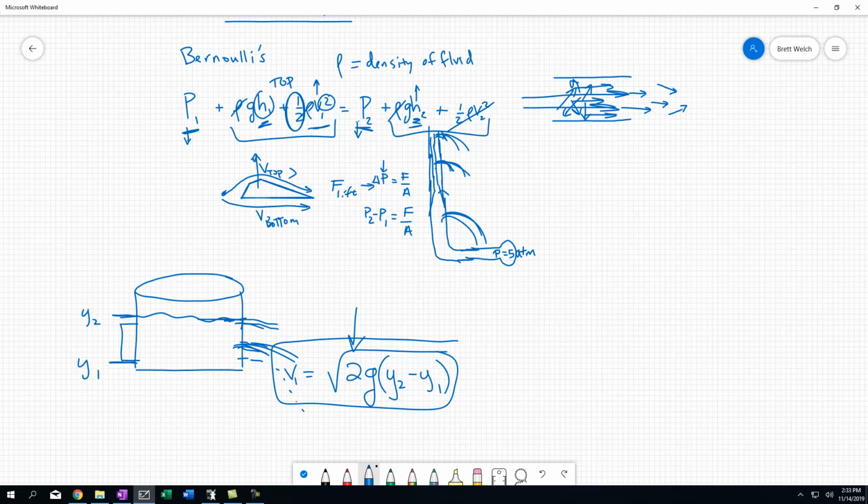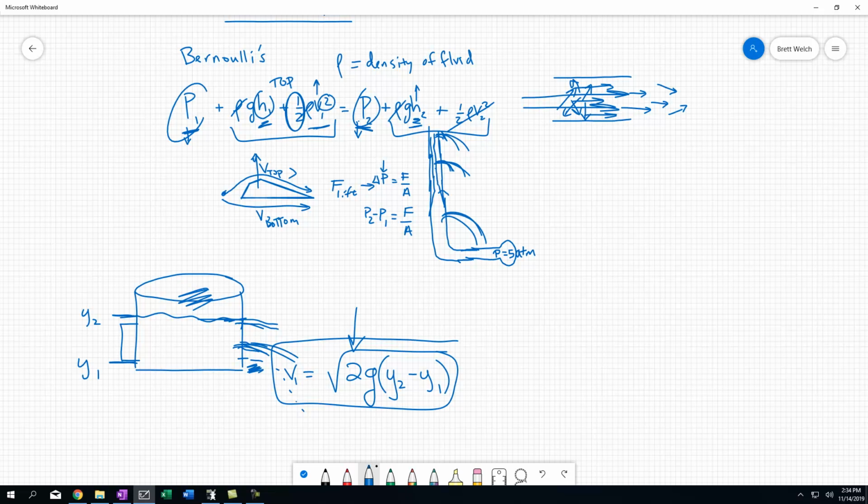If we assume that the pressure up above is the same as the pressure coming out, the atmospheric pressure out here, those things end up equaling out, or we don't worry too much about them. We end up with Torricelli's problem, which is great for solving problems where we talk about, again, releasing water from a large reservoir or from a water tower. How fast is that water going to drain?